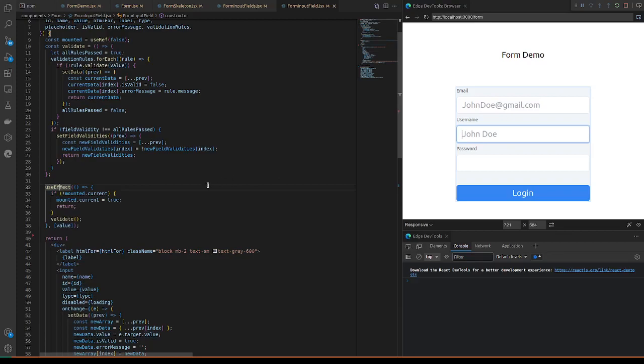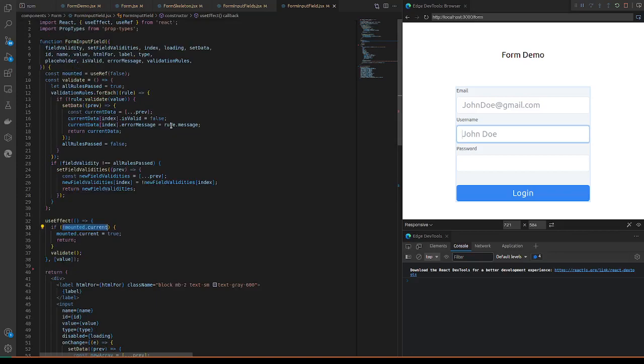So when the component is mounted, we call this use effect hook, but we have an if check here. What this if check does is it checks if the mounted component is true or not. This means if it is initially mounted, then this expression here will return true.